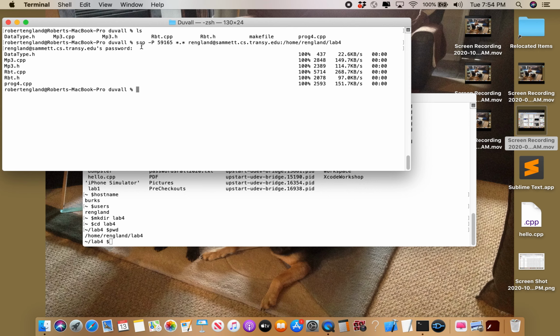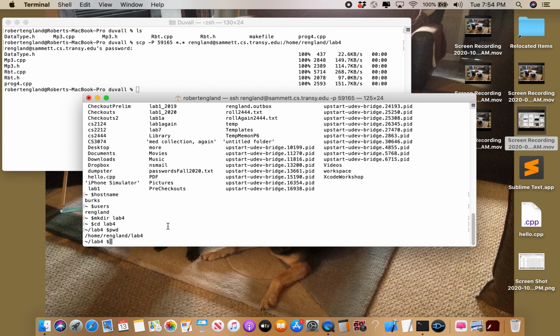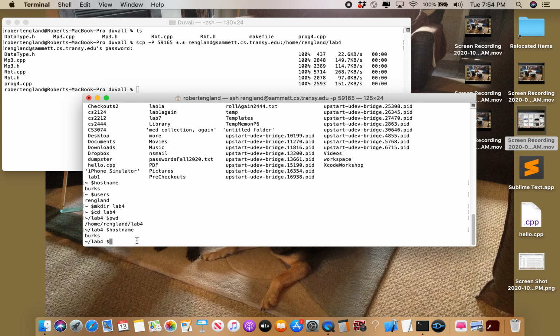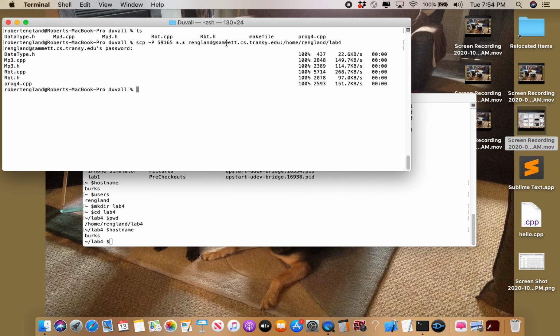That's why when we do the SCP command, even though I'm already on whoever it is over here, hostname Burks, I think. Yes, even though I'm already on Burks, I don't put Burks here because Burks is not a gateway into the lab. Burks is only visible to the other machines that are in that exclusive club inside the Transy Turing lab.